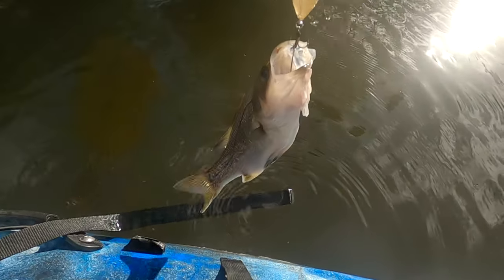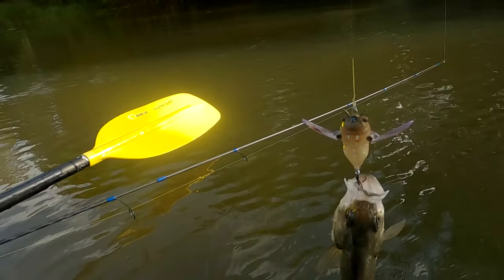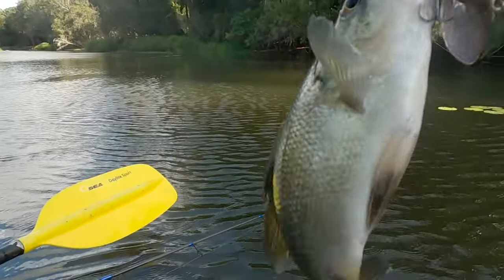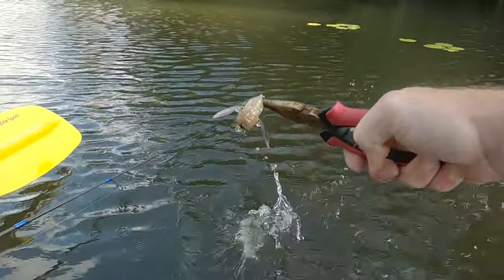Came back. Yeah, that one is good. He came back and he smashed it. Yeah. Good boy. Look at that fish, he's a good one. Bye bye, Australian bass. Beautiful little specimen. Off he goes.